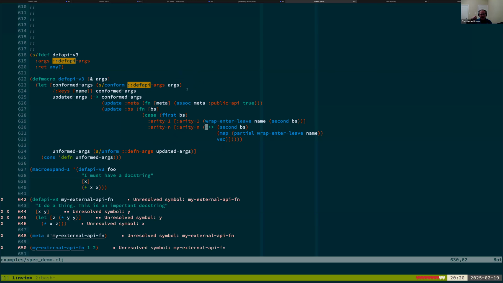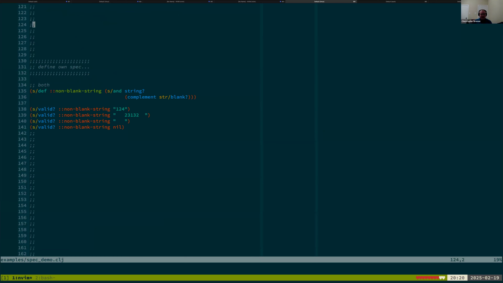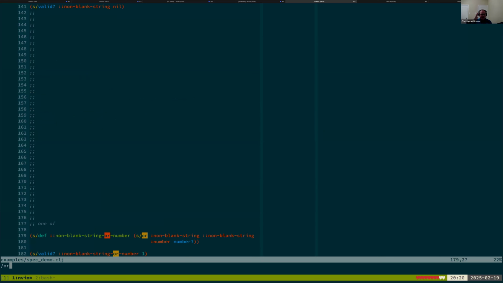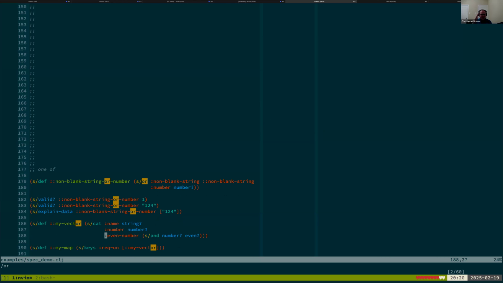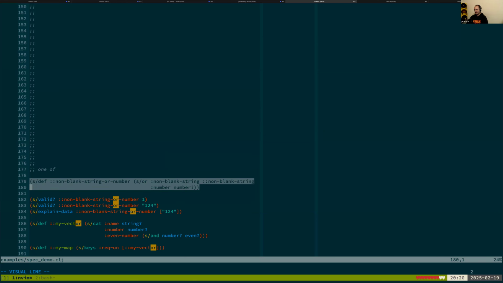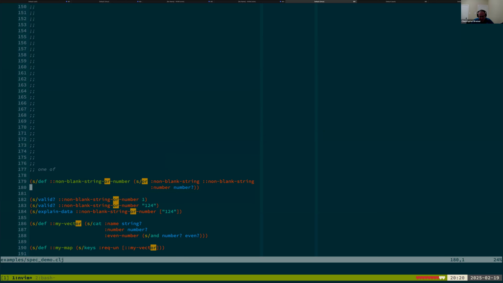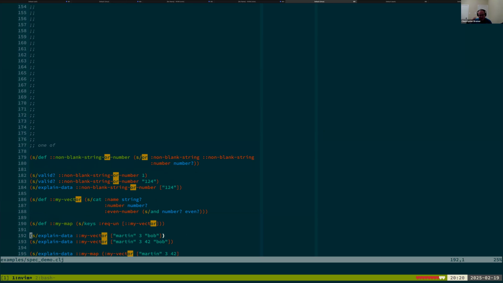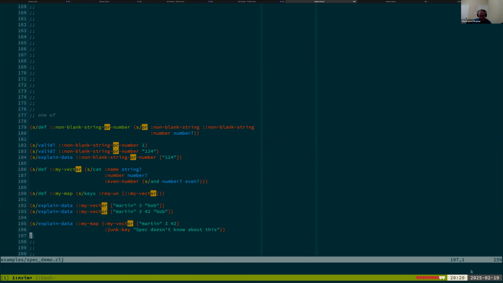So I'm thinking, like, if you have a tagged union in Clojure. If I have a tag, like type, it's either an int or a string, could it check the tag? So here's kind of my tag union. Okay, non-blank string or number. So it'd be or and, okay, so that makes sense. I think I missed that.